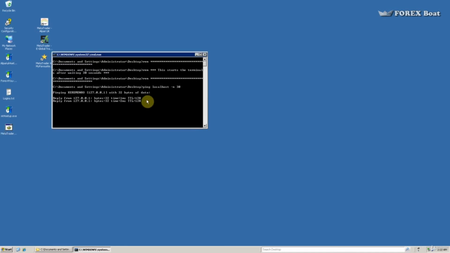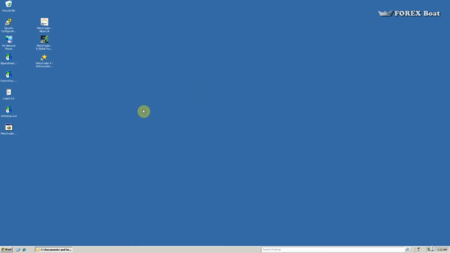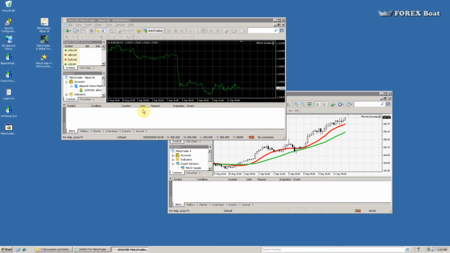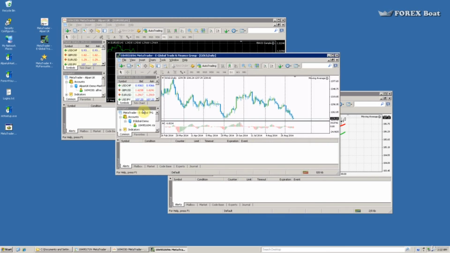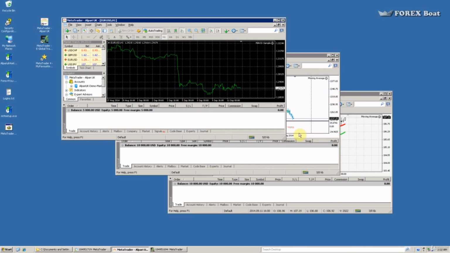So as you can see, it's counting up to 30. It's going to do this 30 times. So there you go, the countdown has finished, and now it's launching the MetaTrader 4 terminals by itself. Like I'm not doing anything with my mouse or anything at all. As you can see, all 3 MetaTrader 4 terminals have been launched, and the expert advisors are working. We see the same charts, we see the same indicators, so everything is exactly as we wanted. The same accounts are open, and all that happened without our interference.